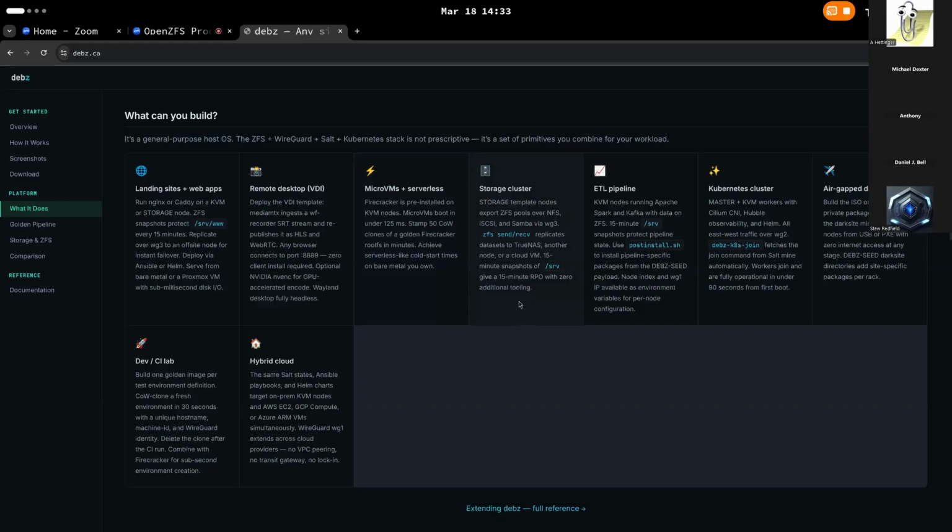Storage clusters. So you can use the pool designer to build your own storage clusters and then turn it into a golden image and then press deploy. Assuming that you have the right number of hardware, like you don't want to put it in a machine with 47 disks instead of 48. It'll probably crash at the moment. ETL pipelines, Kubernetes clusters, so it'll run any kind of container. You just need to add the container registry. You can set it up as a ZVOL snapshot, and then just pull it down whenever you need it. Everything's air gapped.